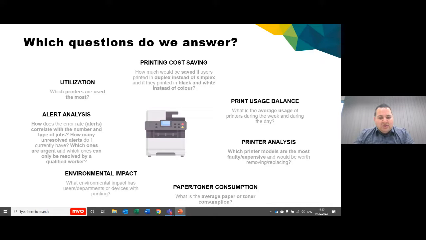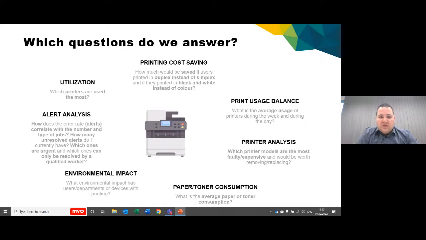I will briefly touch on each of them. We've got utilization. With this type of data, you can see which printers are overused, which printers are underutilized, and how printer utilization compares across the fleet. And with this, you can make decisions in terms of optimizing where certain devices are placed.